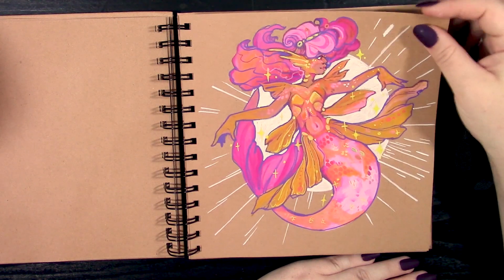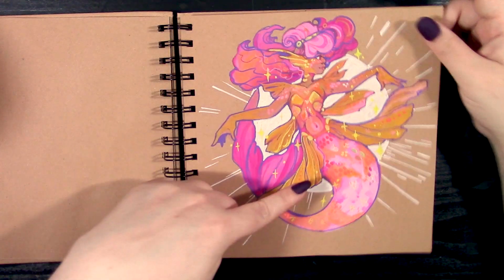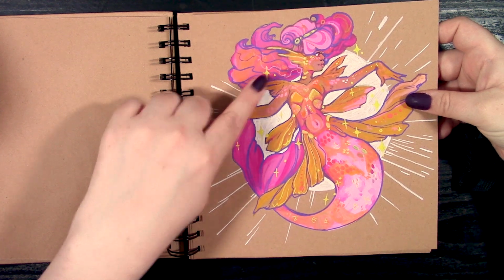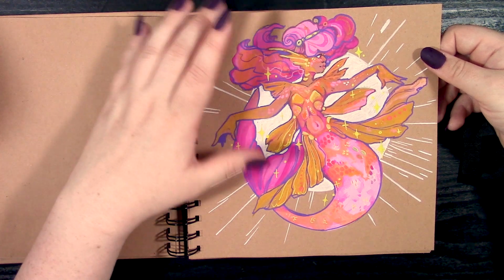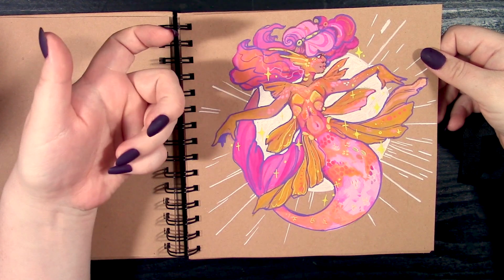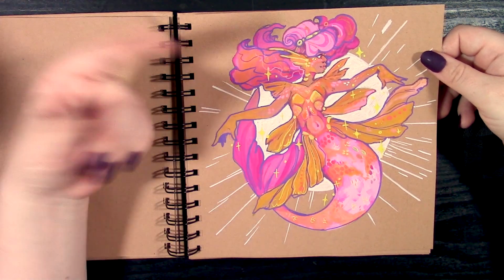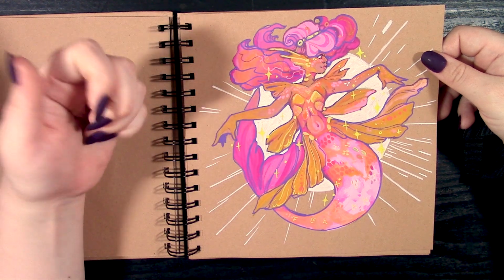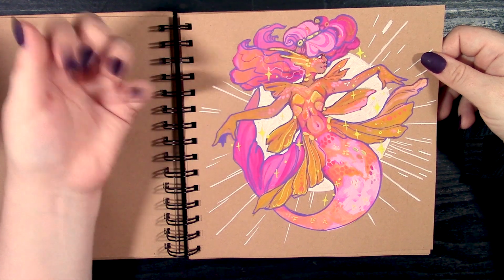This was a mixture, a flat layer of the gouache, and the fluorescent layers that you see on top, and these yellow layers are done with the acrylic pens. I found that I was able to create some really beautiful layering effects using the two, and I really enjoyed playing around with them, because I was able to get a flat layer of gouache down and then mix and match between what I already know.